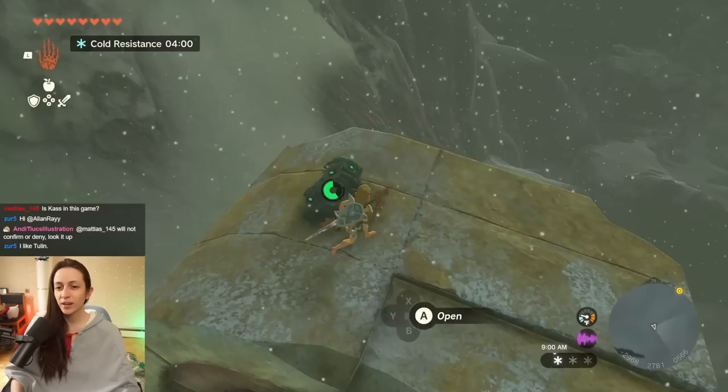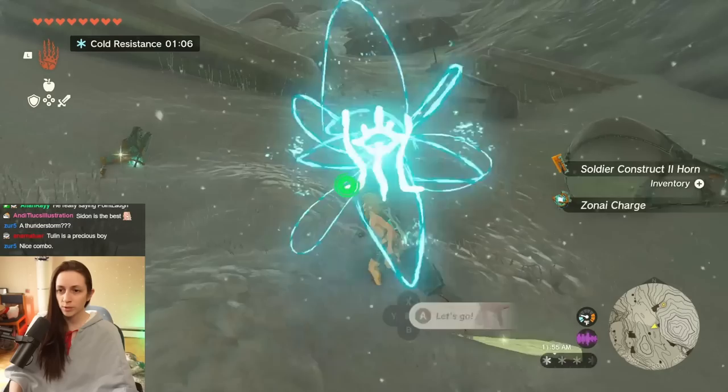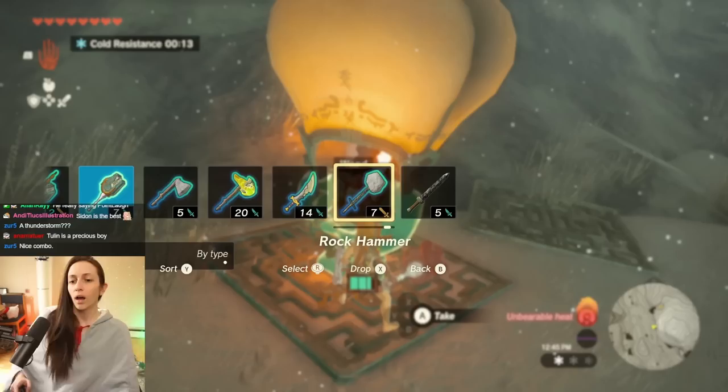Oh, this is going to be demoralizing. Me constantly struggling going upward, and then Tulin just flies beside me. Thanks. Oh, a hot air balloon. We could use that to climb the mountain pretty easily. And Galio.